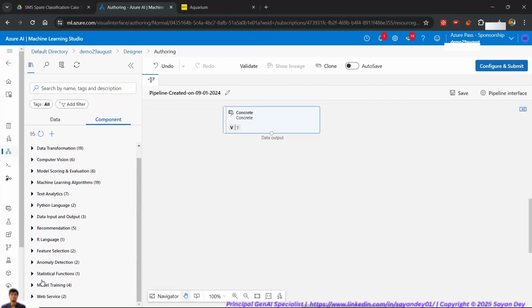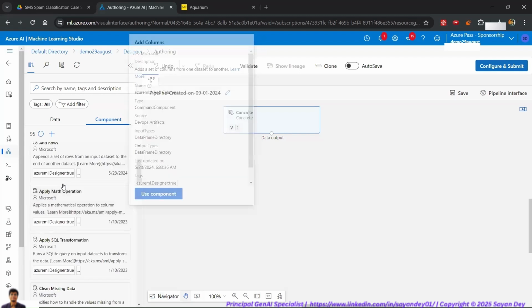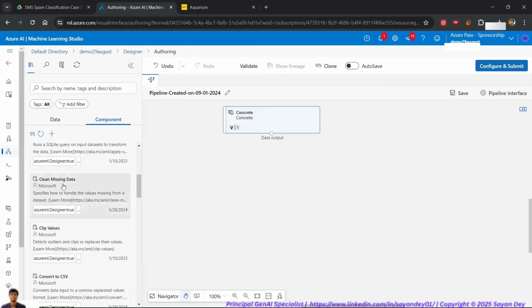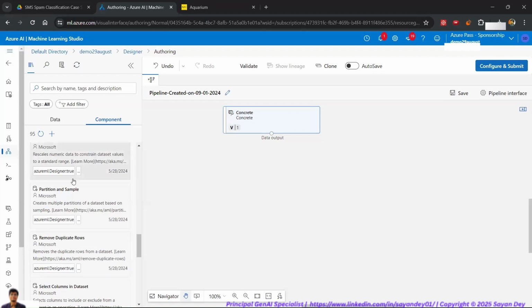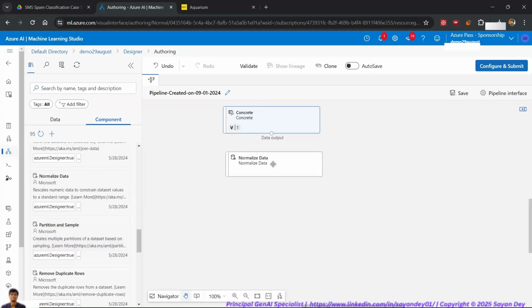Scoring, text analytics, model training, statistical functions. Tons of different things that we can add here. In data transformation, once again, there are math operations, clean data, convert to CSV. All these are the different options here. But this is normalize data. If you want, you can add in this step also, and see how we connected the arrow.